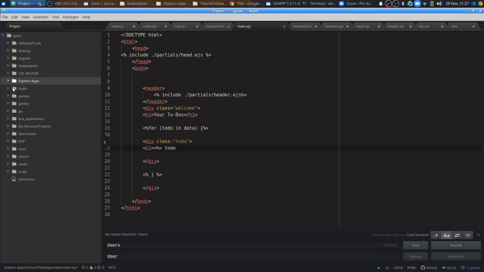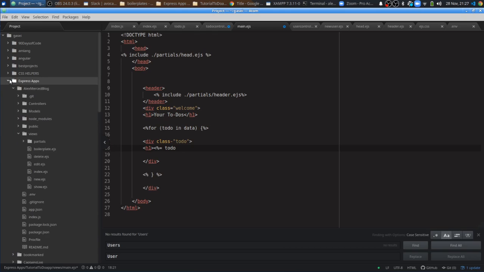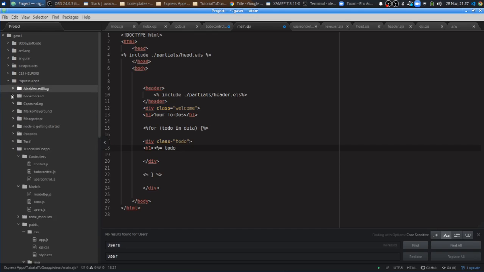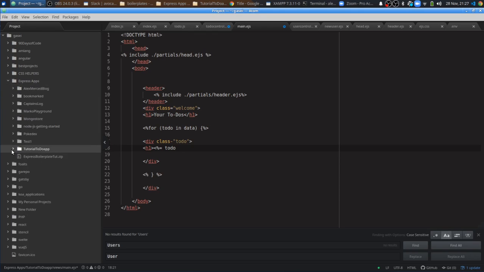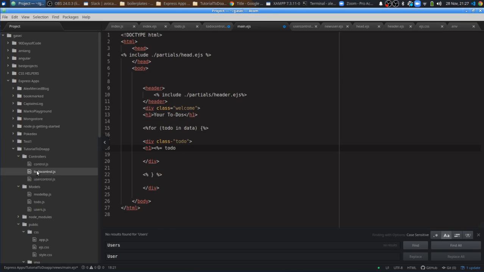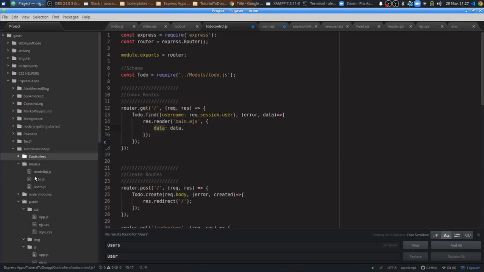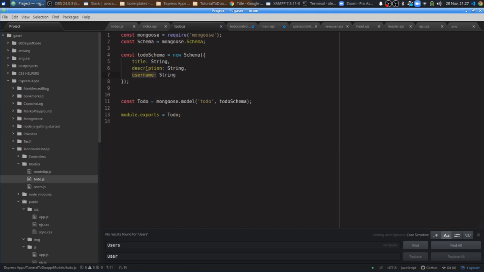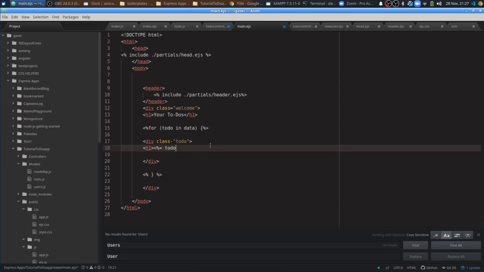Oh, wrong app. Close this one out. I want to look in the tutorial to-do app, in the to-do model, not the to-do controller. So title and description. Title and description are my two fields. So in the h1, we're going to do to-do.title.